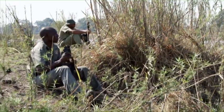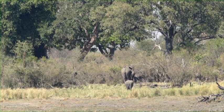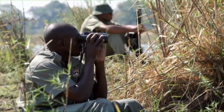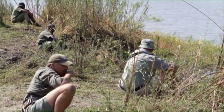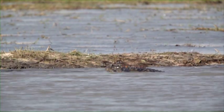So I trust my guide, and I've seen it happen before, but not in a situation like this. Not where I thought he had no chance of getting in the water and then slithered off like he was completely fine. So we waited about an hour and a half, just sitting there on the banks of the river. We're all watching the water, and sure enough, the croc pops up.